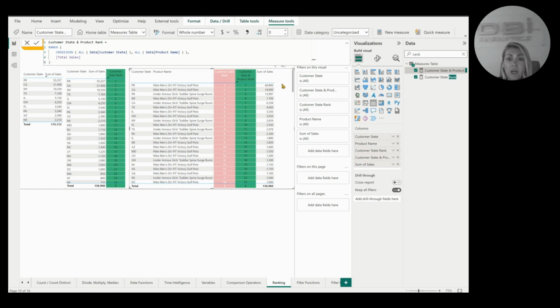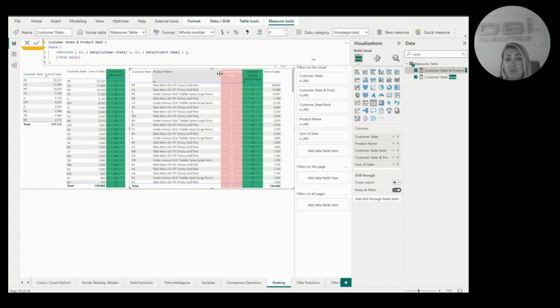But now when I'm including the product name, the ranking is a little bit different. PR is still number one, California number two, but number three, PR is back in the picture, because the most sold product from the sales point of view is golf polo.